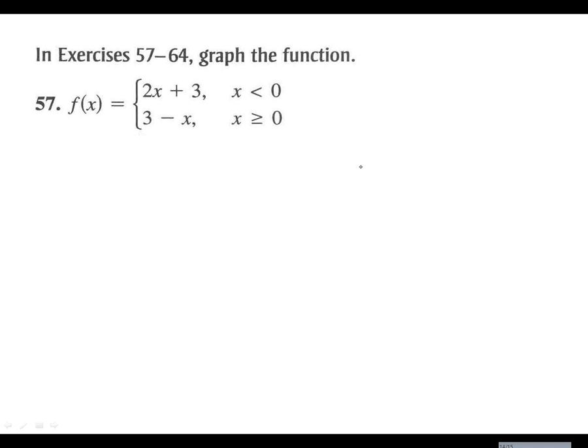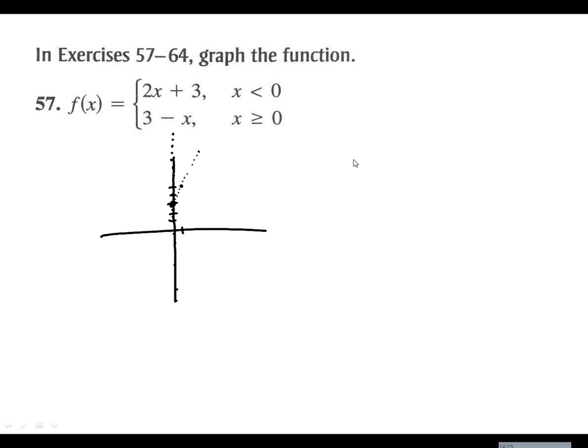Alright, if you're ready, this is how we would do it. X is 0 is our defining line, so I'm just going to make an indicator of that. And for our first function to the left is going to be our top function, 2x plus 3. Go up 3, make a dot. I would go up 2 more and over 1. For our second one, I would connect these, but I'm only going to connect them to the left. So it would be a dotted line going this way.